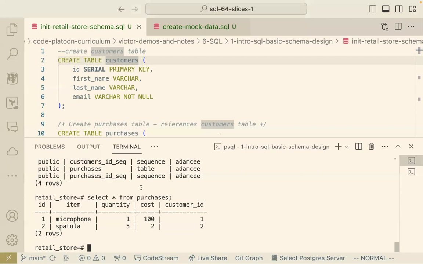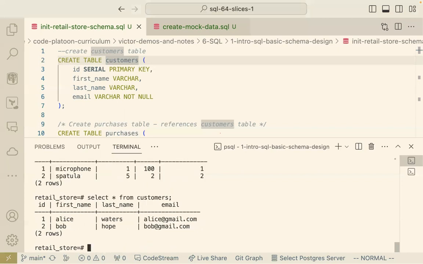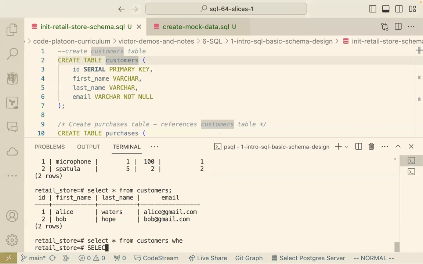I think psql is great for helping to design queries. Let's say we want to find everything that Alice bought. Well, I know how to get customers, but how do I get Alice? You all may have seen this WHERE command. Actually, I'll do this in all caps, so it's easier to read. And I'll just do it by first name for simplicity, but email would be better because it's a unique identifier.